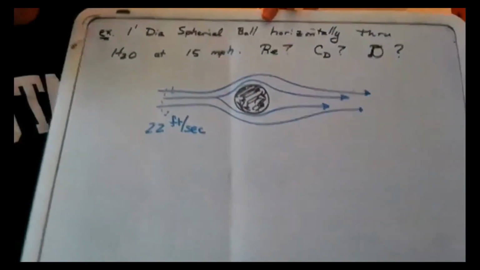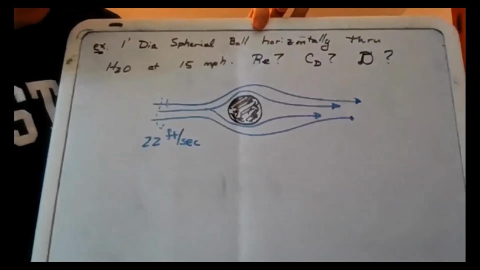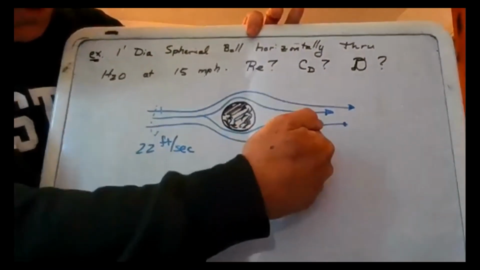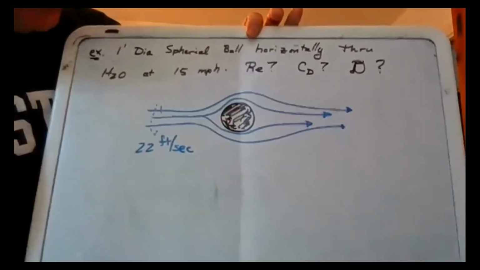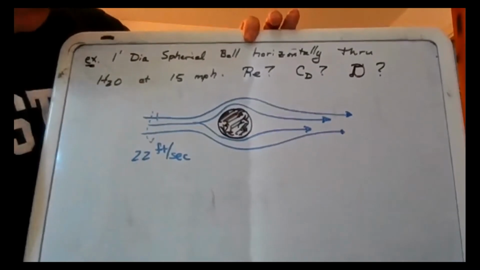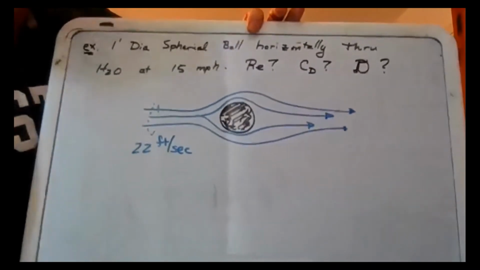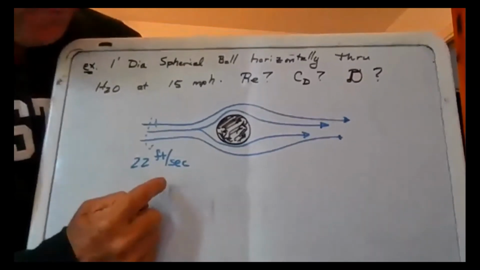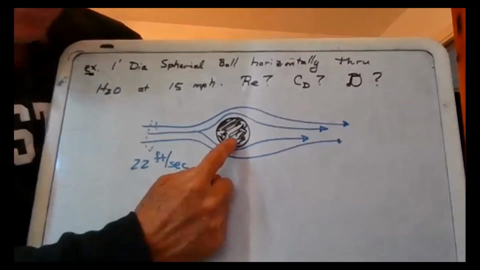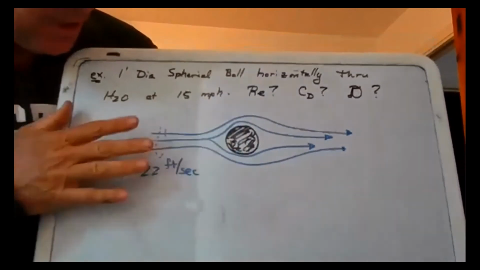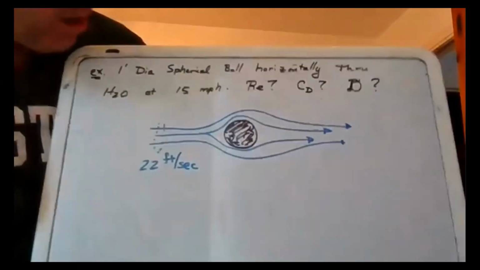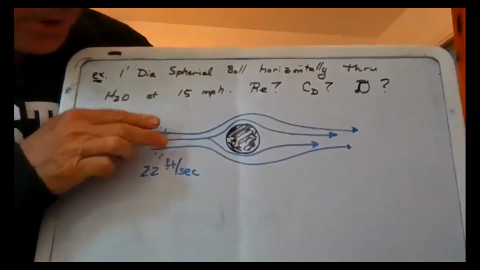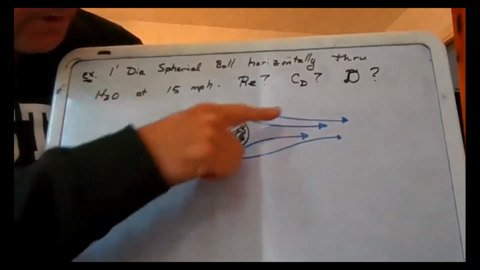All right, so here's my drawing. Ordinarily, you might interpret the situation as this ball moving to the right at 22 feet per second. But you'll notice in the textbook and in most fluid cases, we think of relative fluid motion. So we think of the ball as being stationary, the object being stationary, and the fluid moving relative to the ball. And so that's what I'm trying to show there. All right, what's the fluid going to do? It's going to go around the ball like that.